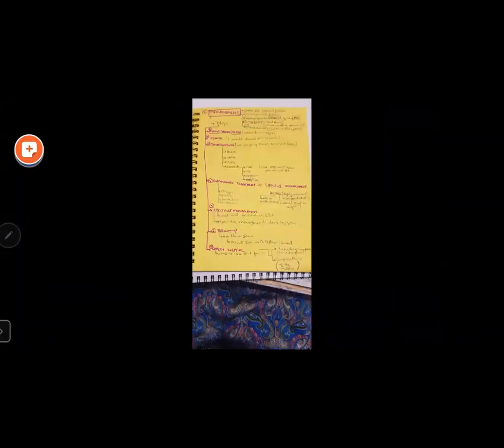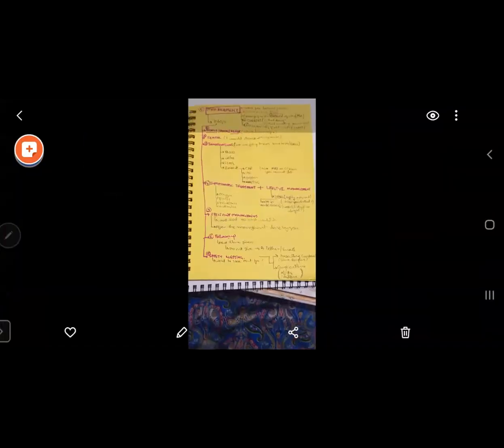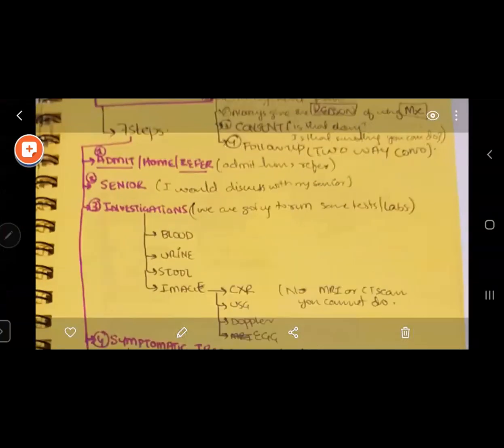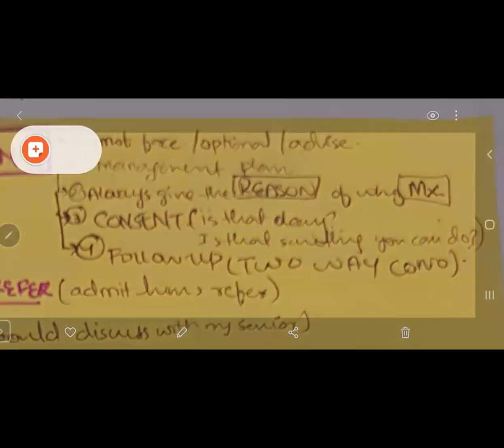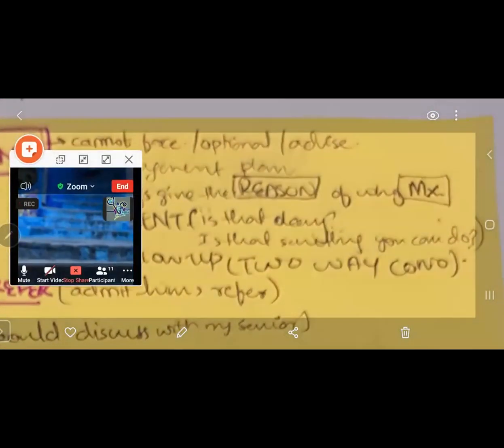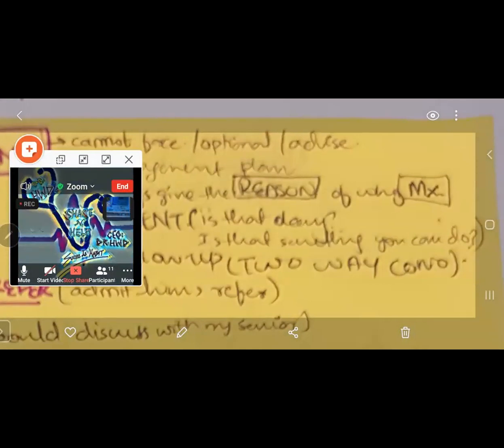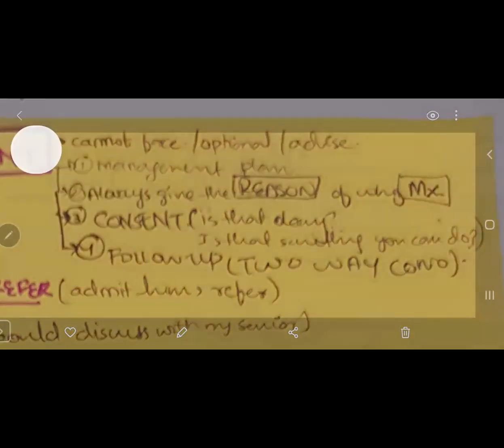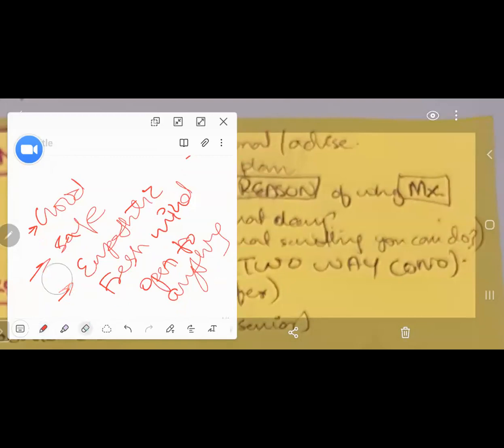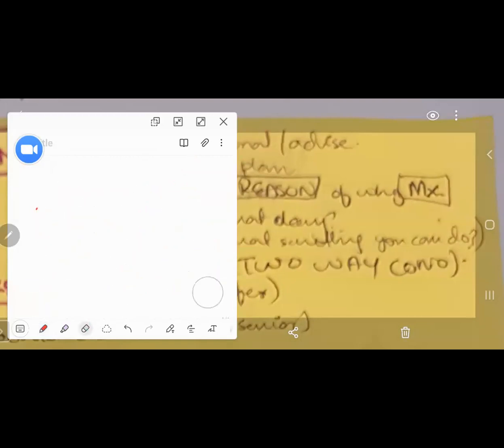Now comes the management, right? Management is also really important, because you're going to get four marks, right? Now, in management, you see, in the UK or in any other country, and even in the countries that you're working in, you can never force a person to do something. That's number one, right? So forget the following words when you're talking to the patient: should, need, want, have.